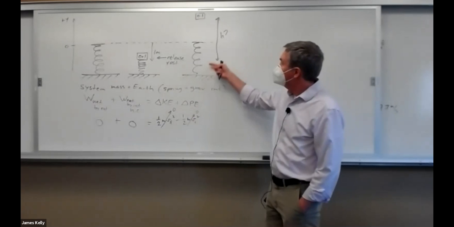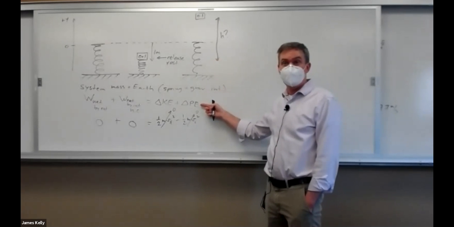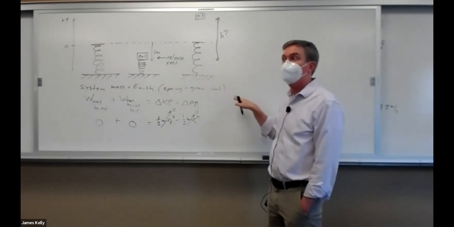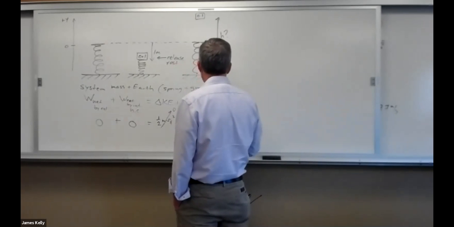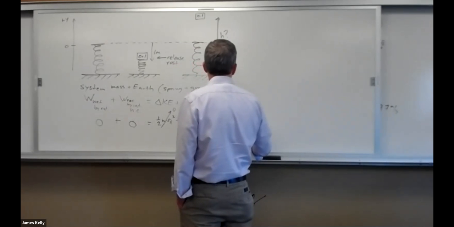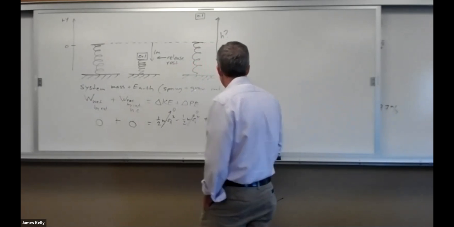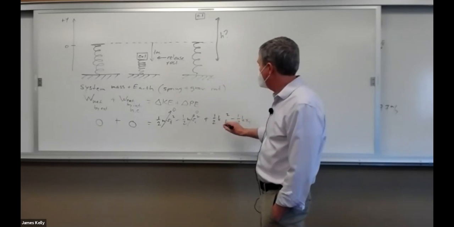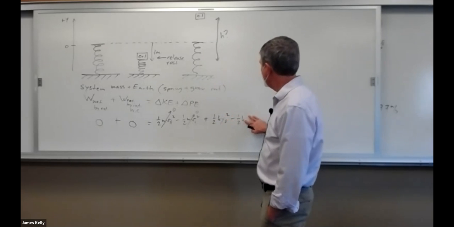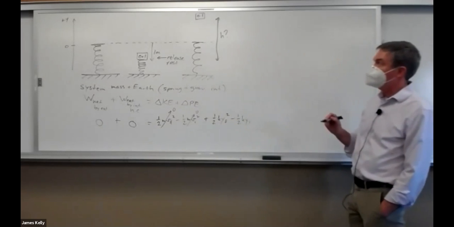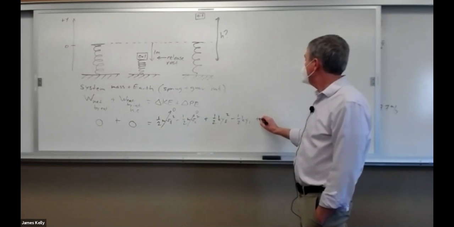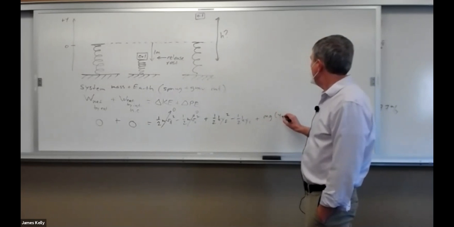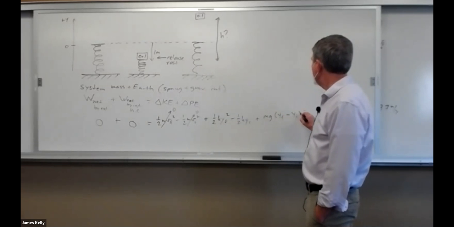Now, the reason I wanted to show this problem is because we have 2 kinds of potential energy functions. We're going to have to do the change in the spring potential energy plus the change in the gravitational potential energy, right? So let's put both those in. 1/2 k x final squared minus 1/2 k x initial squared. And since I've aligned it along y, and plus y is along the stretching direction, I'm just going to call these y's instead of x's so I can have one axis. Y direction is the x direction. And then I've also got plus m g times y final minus y initial.